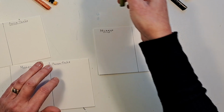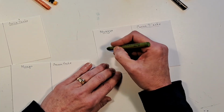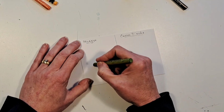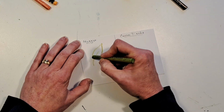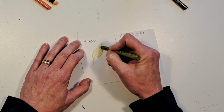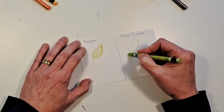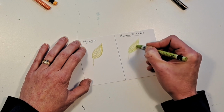We are going to use our greens for this one. And this is our Mungyo one. And we're just going to, let's see, which surface are we on first? We are on Bristol. We're going to just do a leaf. And we'll go ahead and do our Caran d'Ache at the same time. Once again, you cannot see the difference. The feeling is very different from one another though.